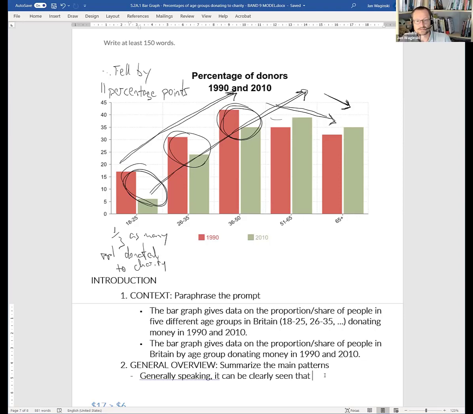But that's not true. It didn't increase. It decreased in 3 out of 5 groups. There is a constant increase, isn't it? Like it is increasing no matter... Well, no, it went up and down in terms of age, and it went up and down in terms of year.